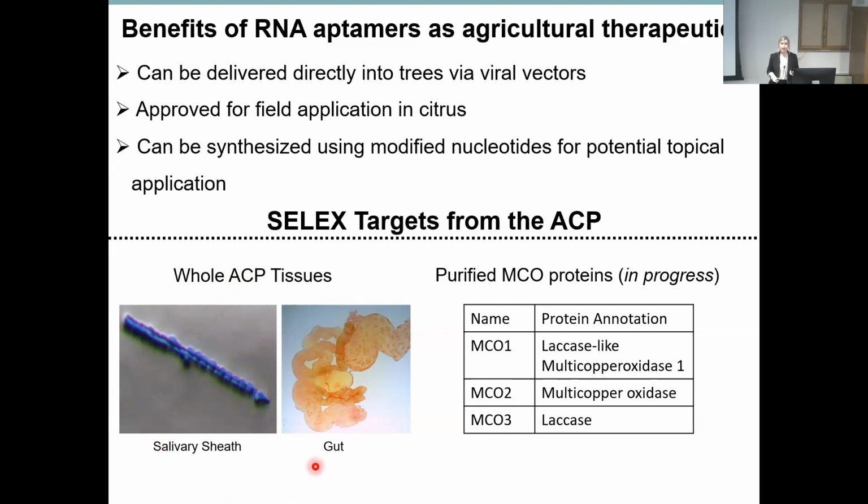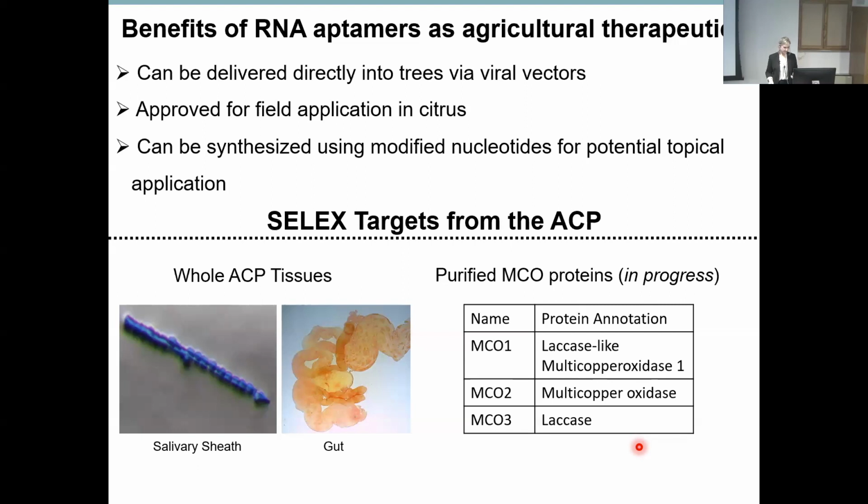However, I did want more aptamers to test, so I also tried to express the MCO proteins and purify them in a more traditional CLEX strategy. And so this actually also proved to be an experiment with a lot of pitfalls, because these proteins are very large and they also prove to be toxic to bacteria. So I did work with the Blissard and Chappie labs, and we tried a lot of strategies, and we're still not giving up, but we haven't purified them yet.